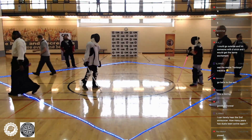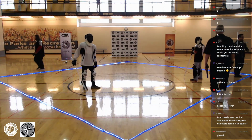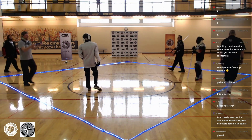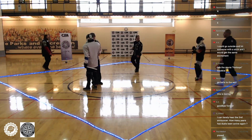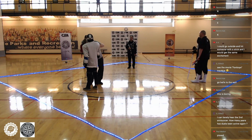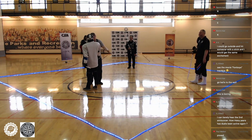Yeah, so this will be interesting to see. A lot of people get fencing gear for the gear that they use. Yeah, the helmets need to be fencing helmets. Okay. Nothing else will work.